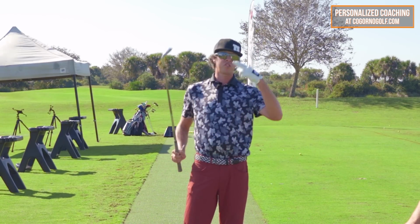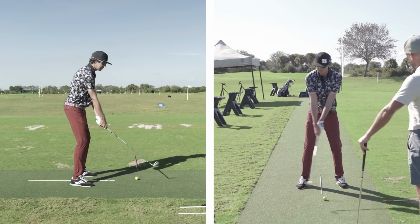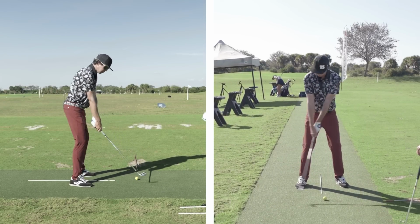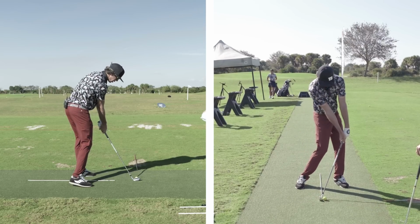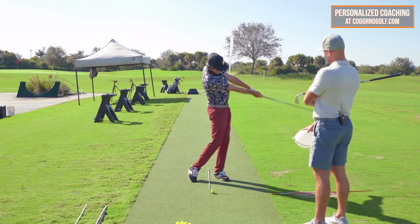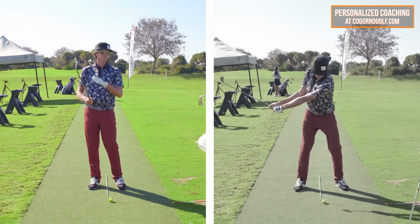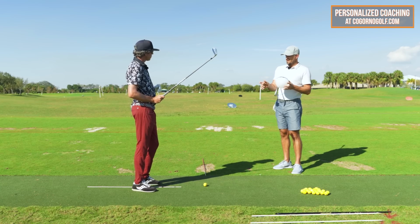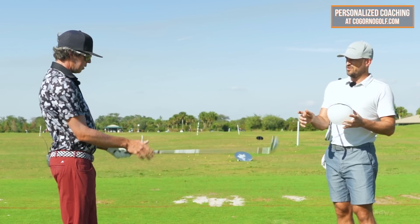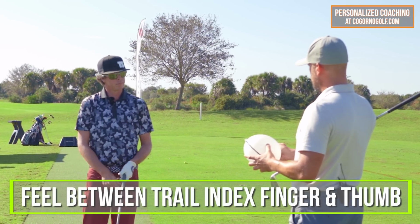So this works as a squaring mechanism, but this is also where I like to feel, if I'm going to create any sort of tension, and be very careful when we use this word tension, this is where we're going to create our stability in regards to impact. That might be where our grip pressure increases a little bit down at the moment of truth. Would you feel it in that little part of your thumb there? Yep, kind of where you're feeling it? I feel it in between my index finger and my thumb on my trail hand.